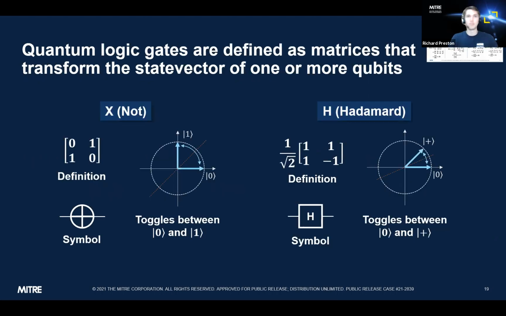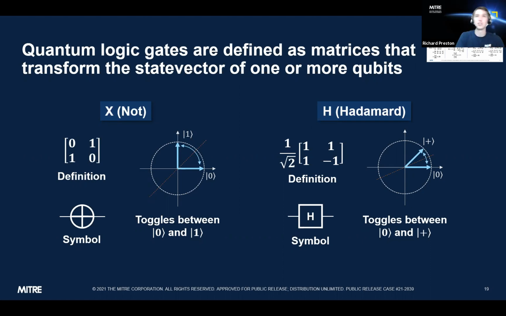Okay, so let's dive into some of these gates. Quantum logic gates are defined, rather than with truth tables, as matrices that transform the state vector of one or more qubits. Remember, the state of a qubit is defined as a vector. So when we say state vector, that's what we're talking about, somewhere along that unit circle. The two really basic, key ones that we'll talk about right now: X, or NOT, does pretty much what you expect. It turns a 0 into a 1 and a 1 into a 0. But if you think about it geometrically, what it really does is flip the qubit over this line. So, based on where the qubit is, it's going to transform it in that way. And that's just a consequence of the matrix math if you actually do it out.